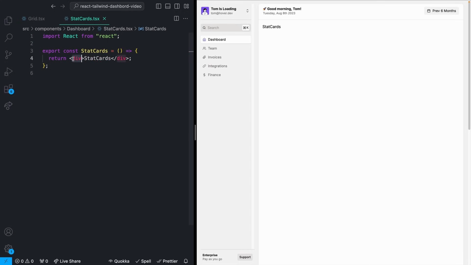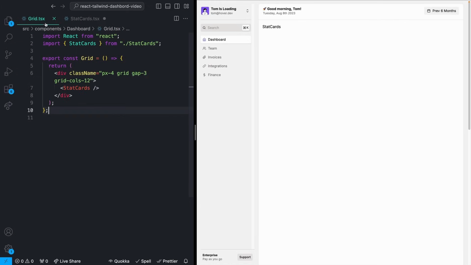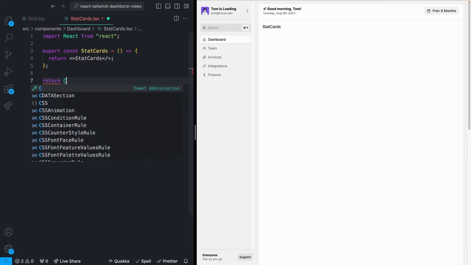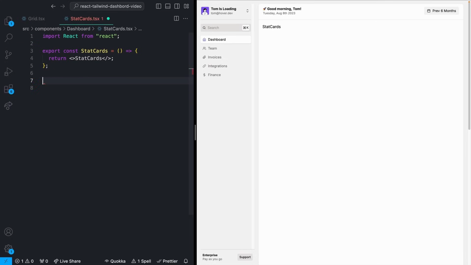Now stat cards is going to have 3 individual cards, and each of those I want to be able to lay out using my grid that I've already defined here. So as opposed to actually defining a div, I'm just going to return fragments, and then each of those fragments can return an individual card. So we'll say const card down here. This of course is going to take in some specific props, but for right now we can just return, we'll just say a div. This can just say a padding of 4, and we'll just do background black just so we can actually see that all of this is coming together.